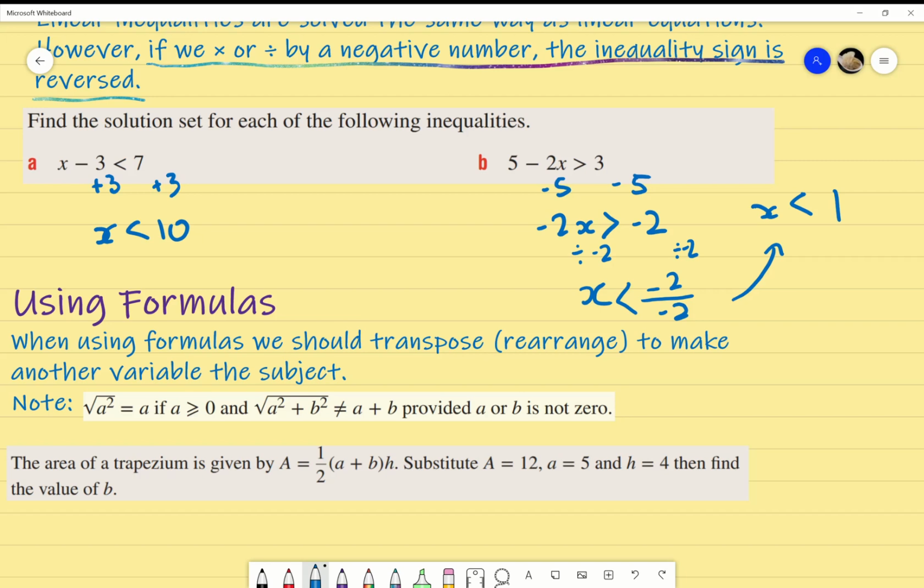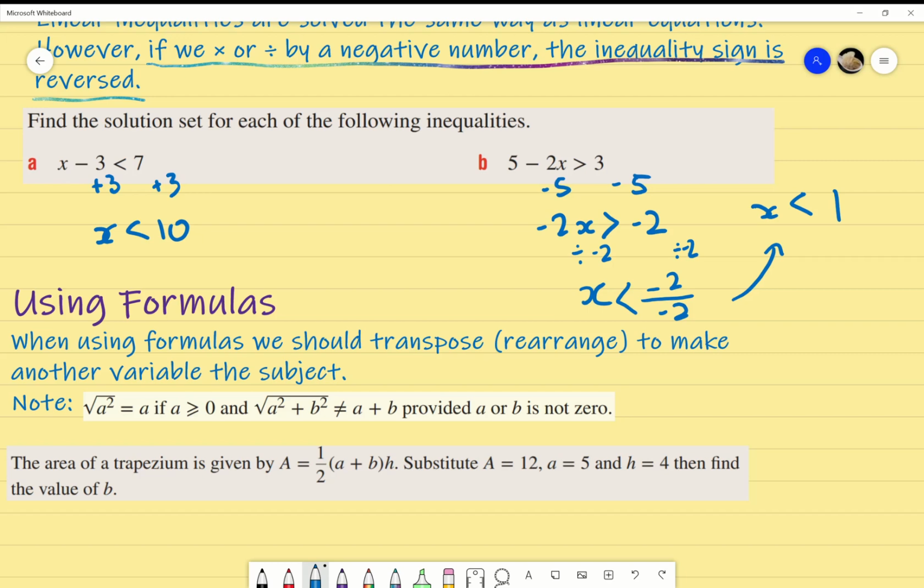If we substitute the values and then find the value of b, does it matter if I substitute and then rearrange, or rearrange and then substitute? Does that matter? Will we end up with a different answer? No, we won't. But sometimes it's a bit easier to rearrange while they're still in the form of letters, before simplifying everything.